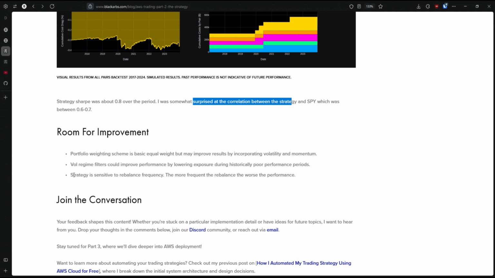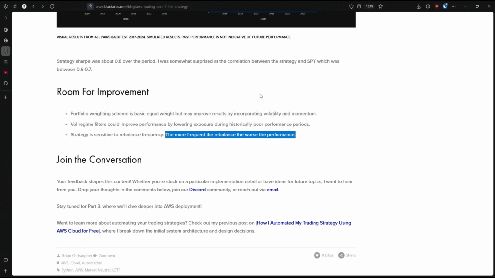One thing to note is that the strategy is very sensitive to the rebalance frequency. So what I noticed was the more frequent the rebalance, the worse the performance. And the way I set up the back test was that the individual pair would be rebalanced if the portfolio weight of the pair deviated beyond some threshold. So I don't want to go too much deeper than we already did. Again, this is just a toy strategy to implement to keep it interesting.